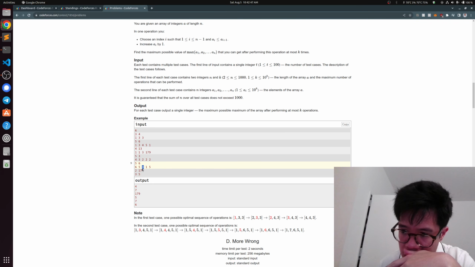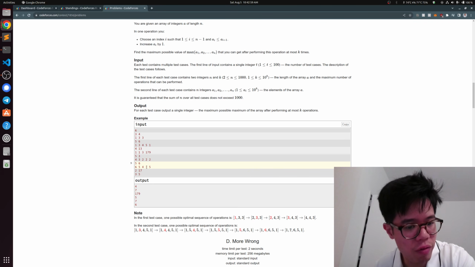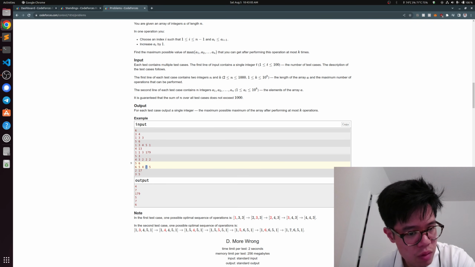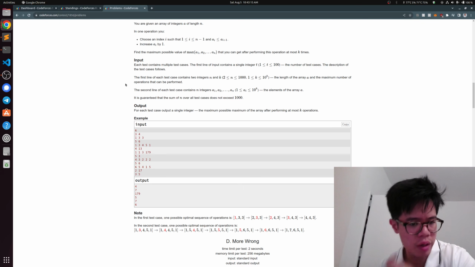That takes 1. So I set this to 6, so it takes 5 steps. Set this to 5? What? Set this to 5. 4. How do you make 7?